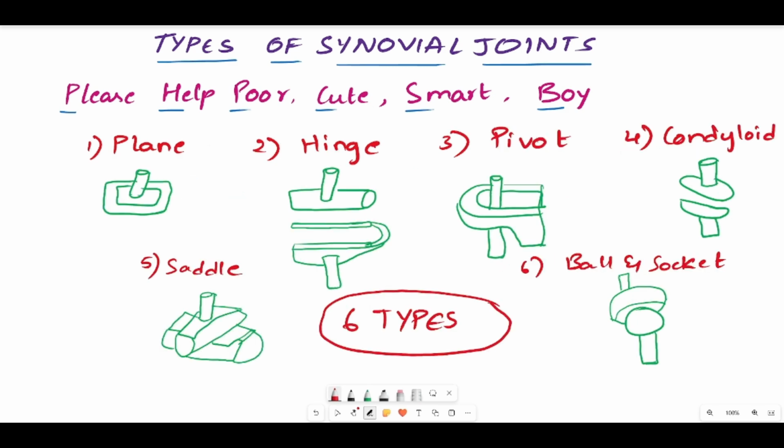That's all about the types of synovial joints with examples and diagram. To conclude, synovial joints are the most common and freely movable joints in our body. By writing the six types in detail, adding their examples, and drawing the labeled diagram, your answer will be complete and enough to score full marks in the exam.